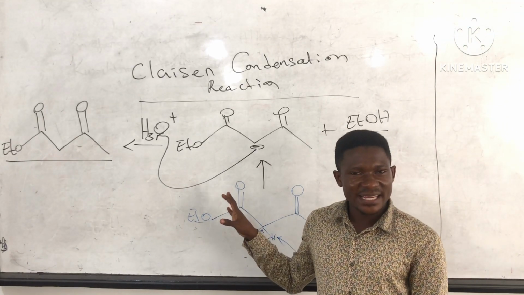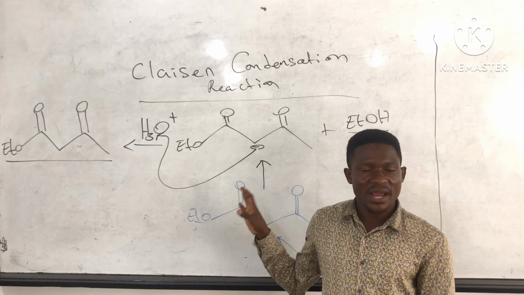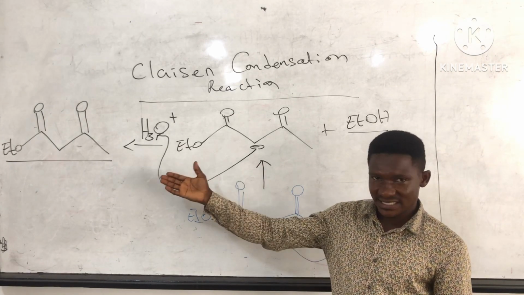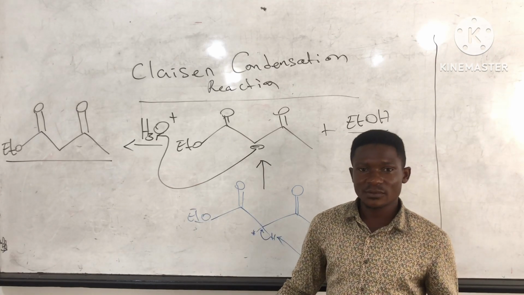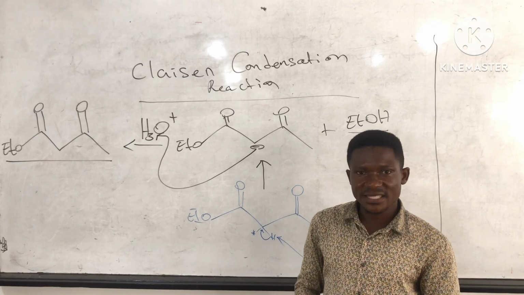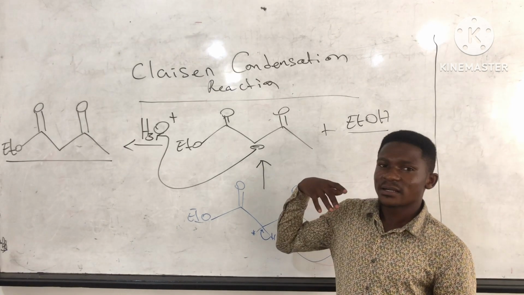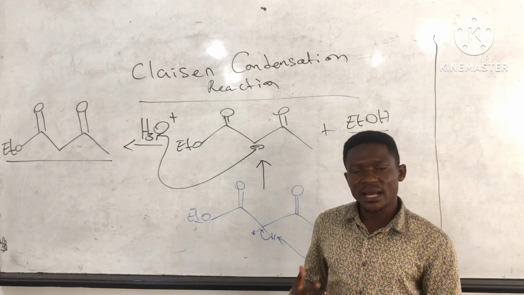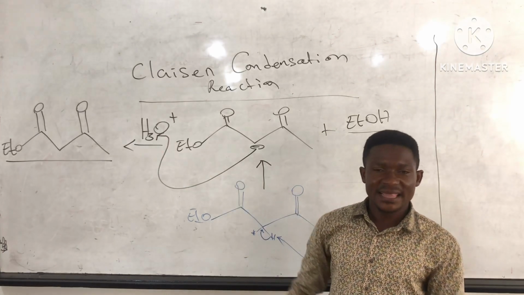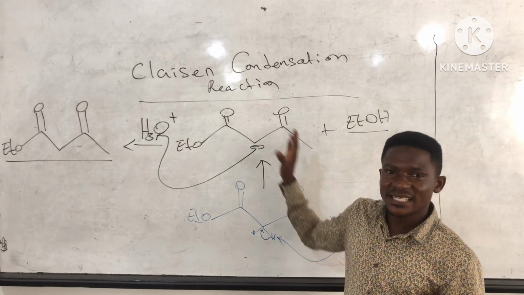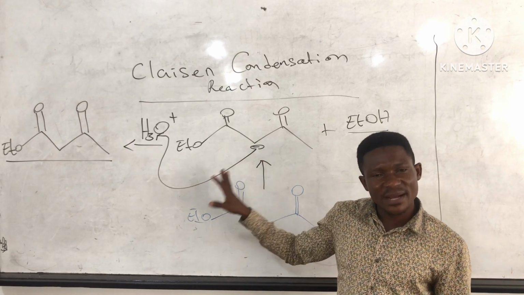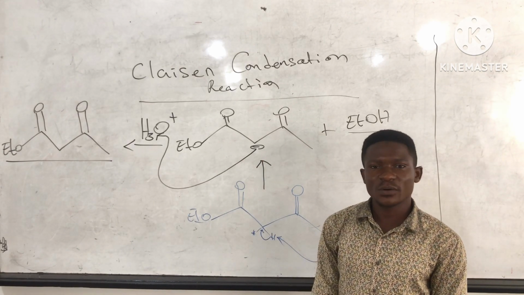It is similar in the crossed Claisen condensation reaction. Okay, so any question that you meet that involves esters, whether two different esters or one ester reacting with itself, that involves the use of a weak base like sodium ethanoate, sodium methanoate, and so on, in the presence of an acidic medium like a hydronium ion, then you are welcome to use a Claisen condensation reaction mechanism. All right, and then if you are familiar with this mechanism, it will be easy for you to work with any other question that you'll be given.